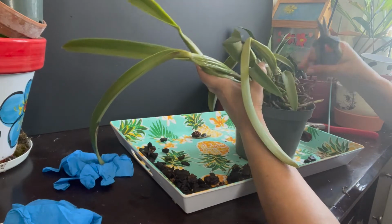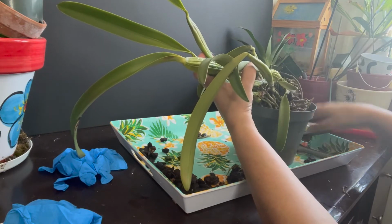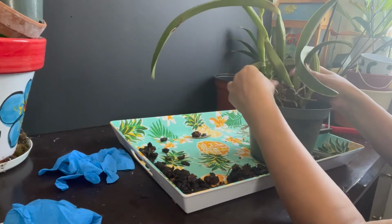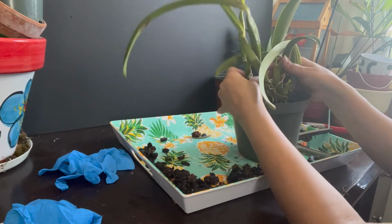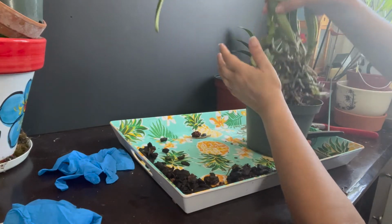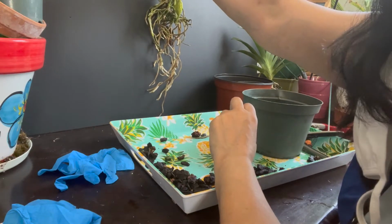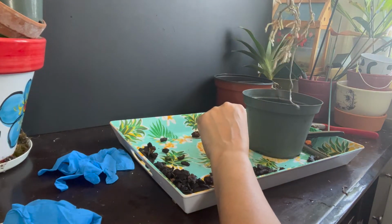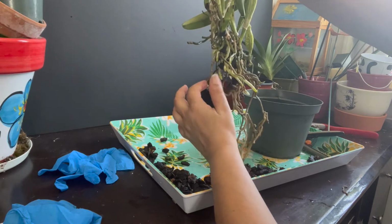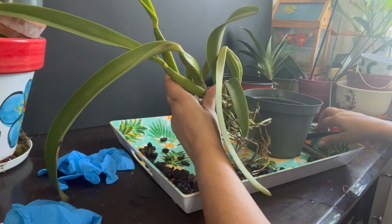Now, I could also take some of these old soda bulbs away, and once they're removed, I'll get more room in this pot for the plant. Now remember, this one is growing like this, like so. If you want to mount it, it's a perfect candidate for mounting, but I'm not good with mounts and watering mounted orchids, because they need to be watered more often and regularly, because otherwise they could dry off.